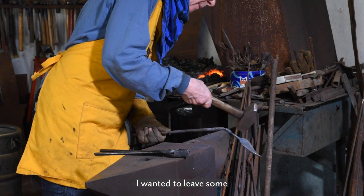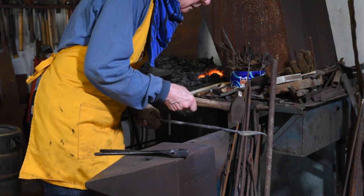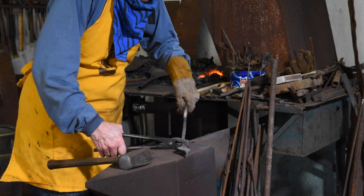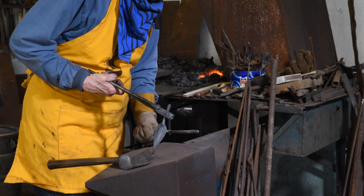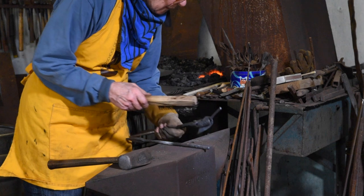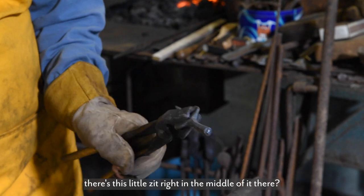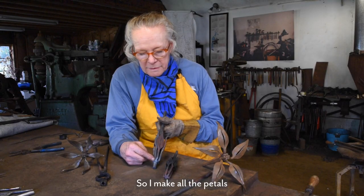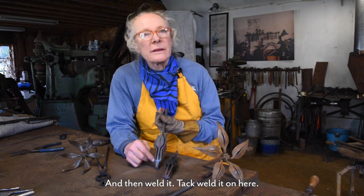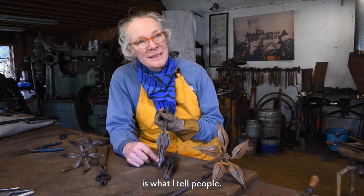I wanted to leave some material stuck in the middle because I want to show you something. Otherwise, this wouldn't take so long. So can you see how it's cut off, but then there's this little zip right in the middle of it there? So I make all the petals, and then I carefully put them on here, and then tack weld it on here. And that's why God gave us MIG welders, is what I tell people.